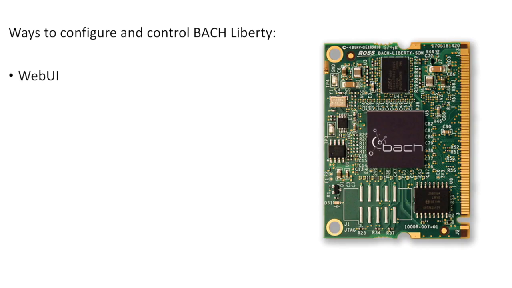There are three ways to remotely control BACH Liberty. WebUI, which is a simple web interface used to demonstrate how to quickly configure and control BACH Liberty. JSON API, this is a WebSocket application program interface developed by ROS Video for the BACH family products. Command line interface, or CLI, that allows commands to be sent via telnet connections.